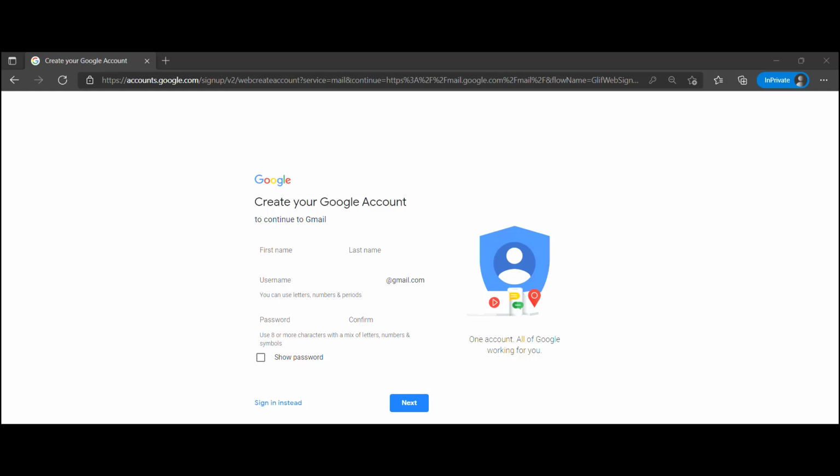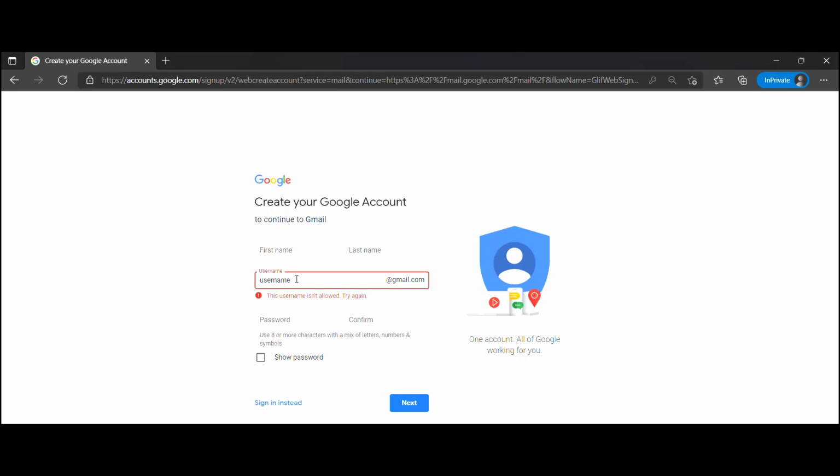So if you type in John Smith at gmail.com, that's what your address is. Your address is John Smith at gmail.com. So you have to type in a username that is quite unique to who you are. So obviously I've got username here. Well, that username isn't allowed. Try again. So you have to type in something that you want.